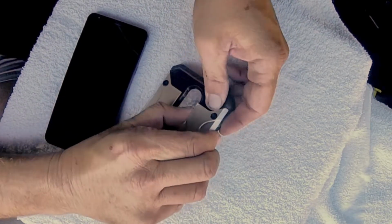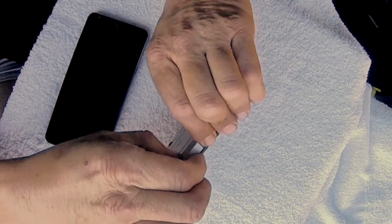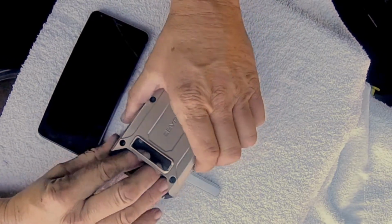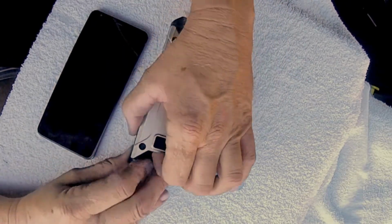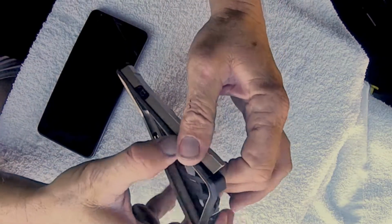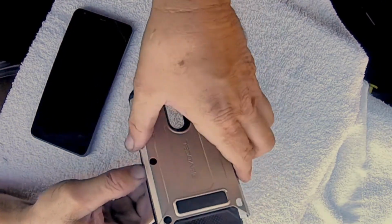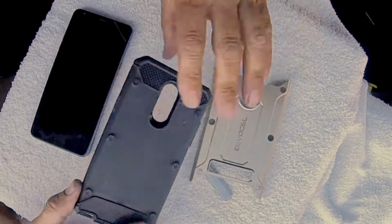So simply and gently use your fingernails and give it a little tug, and these will come unsnapped. Watch out for your kickstand because it will fall out, and just go around the whole case like so. They are tight and you don't want to crack your case. So there goes our back piece off.